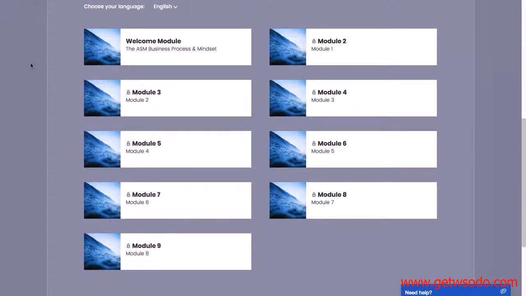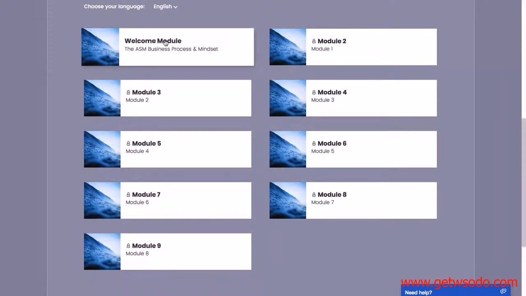Now, there are two different types of module resources. The first is the training guide. Virtually every lesson will have its own training guide, and it's a PDF version of the high points of each lesson. And also, if there is a particular download, for instance, you're going to see a download for our recommended BSR ranges, then that will be included here too. Now you can download all of these beneath the player, and I'll be showing you that shortly, but this is just a place you can come and see them all in one place.